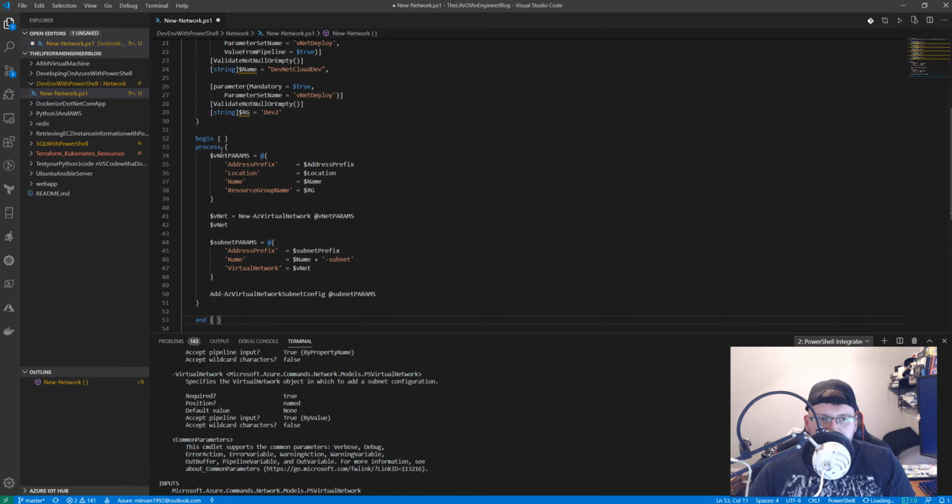So anything in the process block can be ran multiple times. In the begin block and the end block, it's ran once for the function. So for example, what I'll sometimes put in the begin and end blocks, let's say I'm working with like PowerShell SQL, for example, what I'll do is I'll put maybe like the opening to a connection here, and then I'll close that connection in the end block.